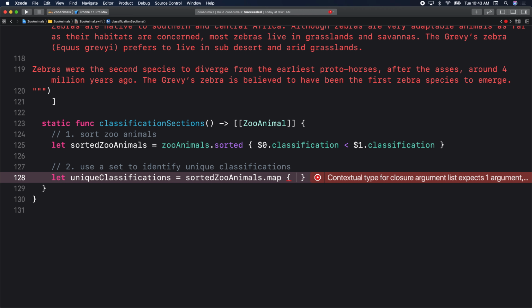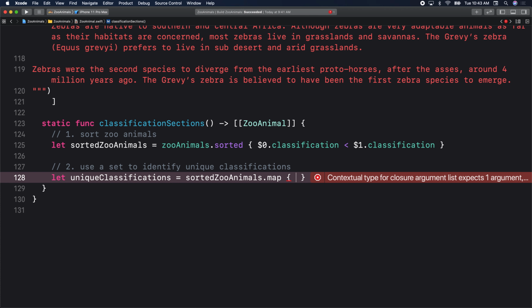So that's good. So it goes through every element, like all the closures do, right? Sorted goes through all the elements. Map goes through all the elements, but it does something else. It transforms all the elements. So here we want to transform the elements. Basically, we just want to return an array of strings where the string is classification.